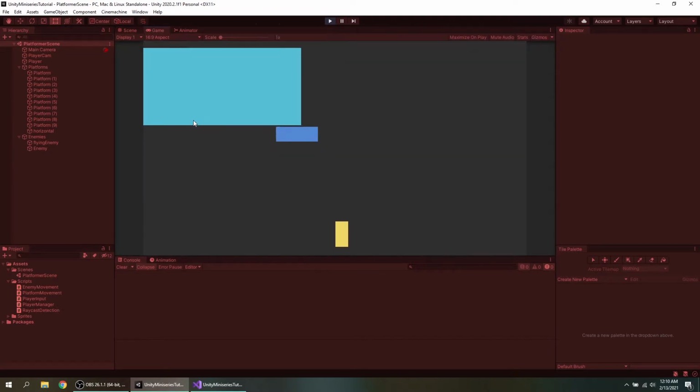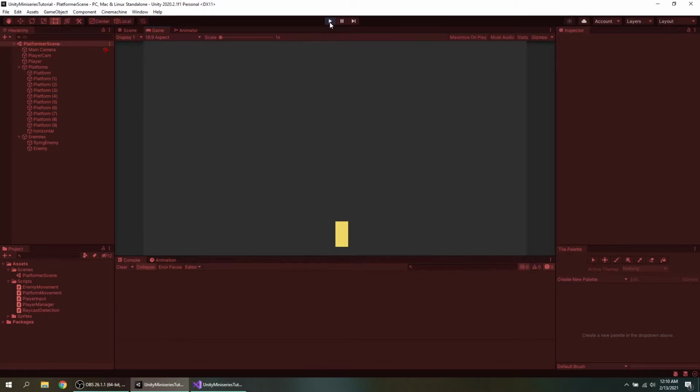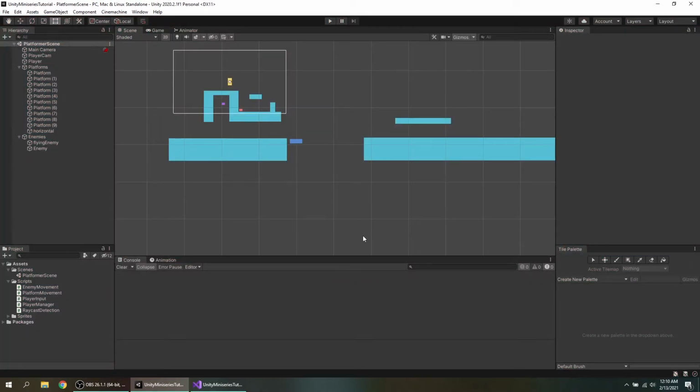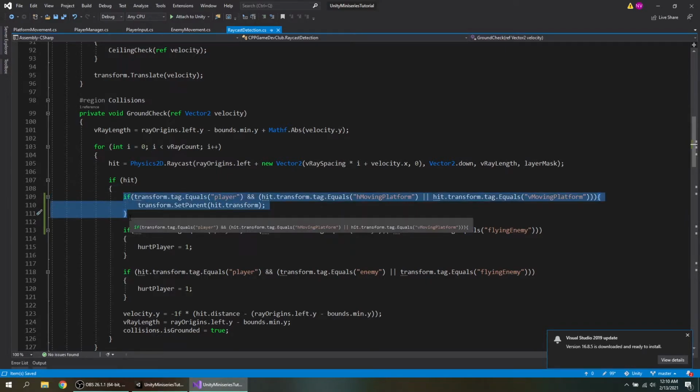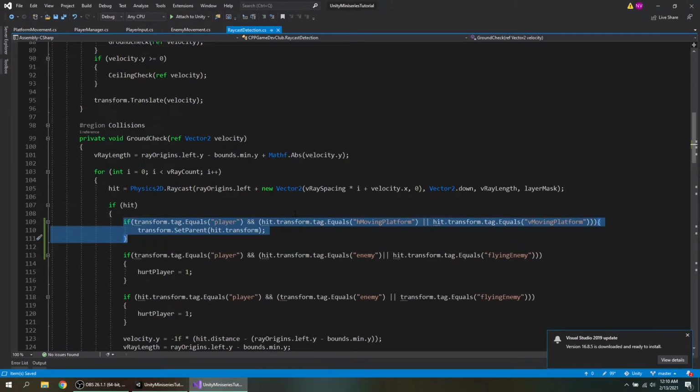But now watch. The player goes, he pushes it down. That's because we actually have not added this to every possible collision.